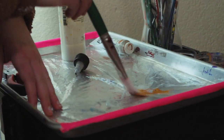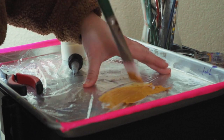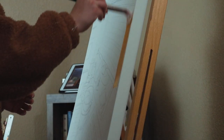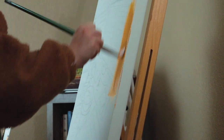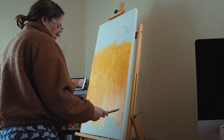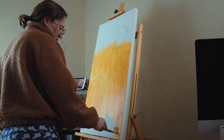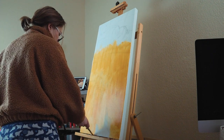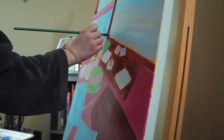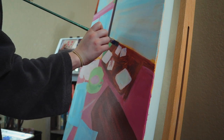I think because it had been so long since I painted, it became this task that was built up in my mind. You know how sometimes you have special supplies that you intend to do something really amazing with, and the longer those supplies sit there, the more anxiety you have? Because it's like that initial spark is gone and now you've got to do the work — and what if the work isn't that good? But a large part of getting good is doing the work. I was very afraid starting this piece because I literally think of myself as a painting beginner.